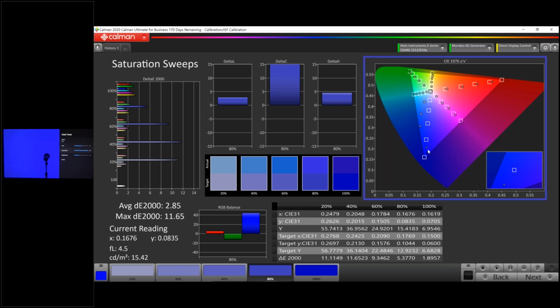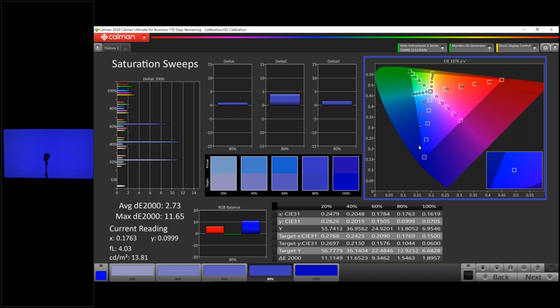Let's turn on the saturation. That'll probably help a lot. Let's go back down to like 3. Let's see if that dot scoots right back towards the target. And it does, much better. Okay, so that 80% is a lot closer to the target now.